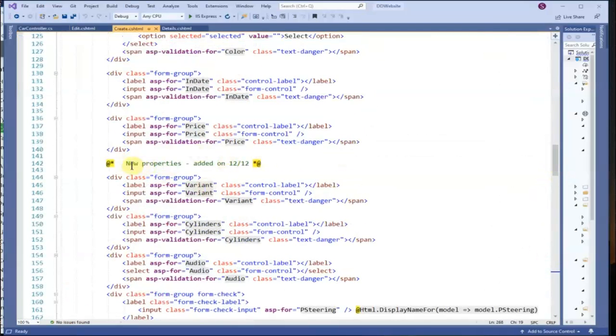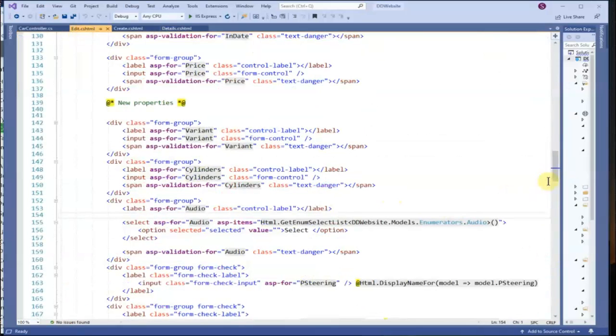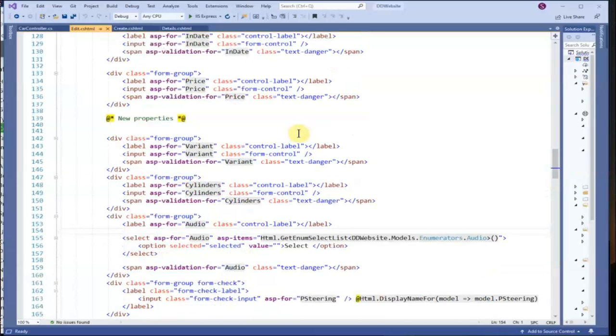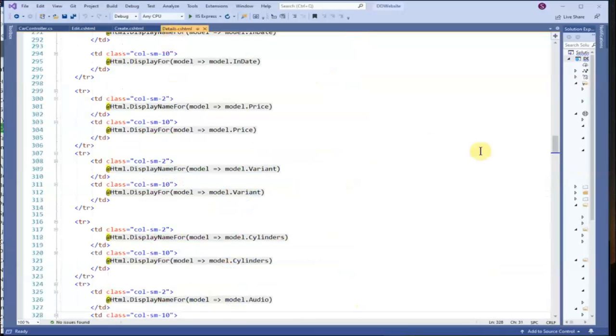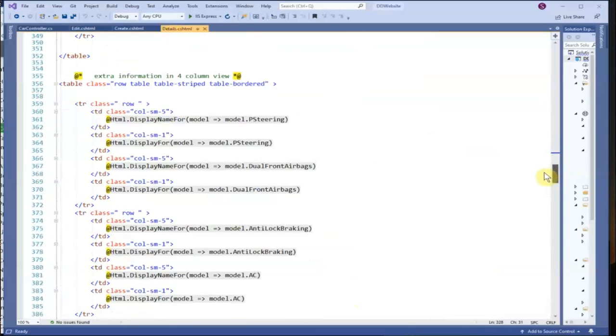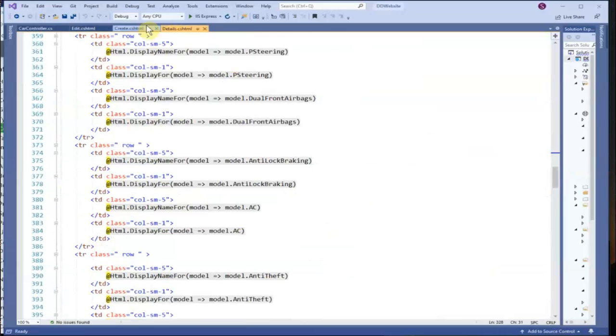I have marked them so that I know which ones I have added lately, and same in the edit file. Basically, the edit file and the create file are almost identical, and in the details file, yes, I have added them as well. Okay, and you can see now.